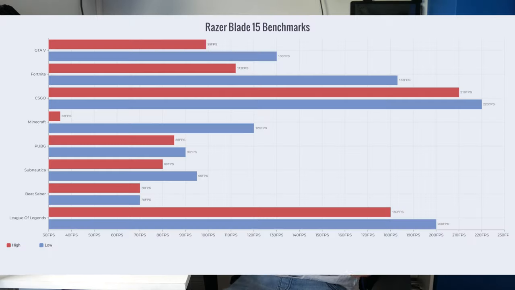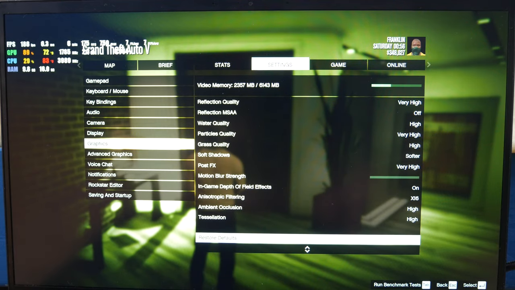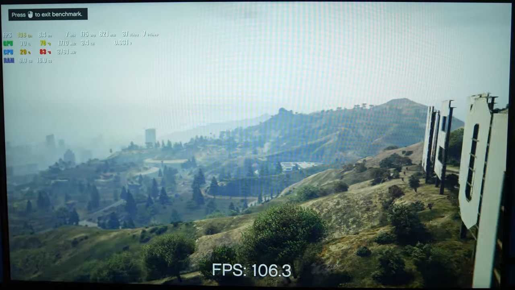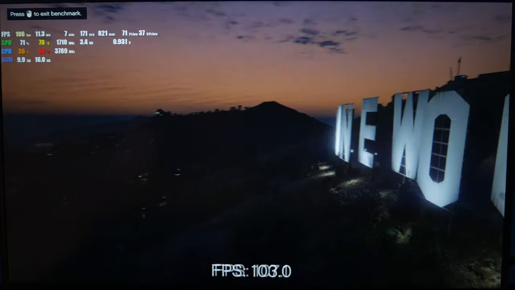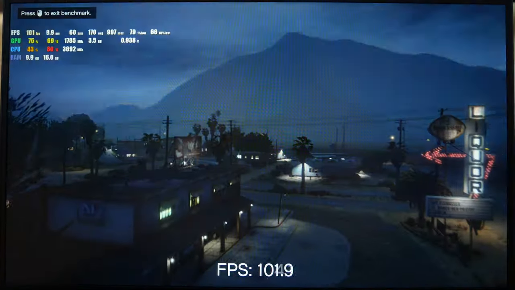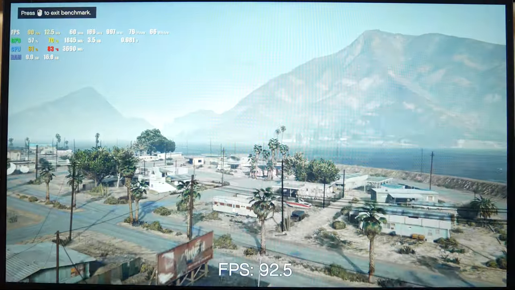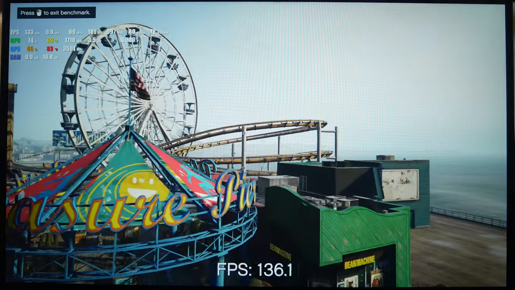So the first game we have up is GTA 5. Now, I've actually played this game on this laptop, so I know it runs really well, but it was nice to see the proper numbers. The red bar means high settings, and the blue bar means low settings. As you can see, on high settings, when we ran GTA 5's built-in benchmark, we got 99 FPS average, which is actually really nice. You're not getting the full 144 if you've got the 144Hz screen, but you are almost getting there.